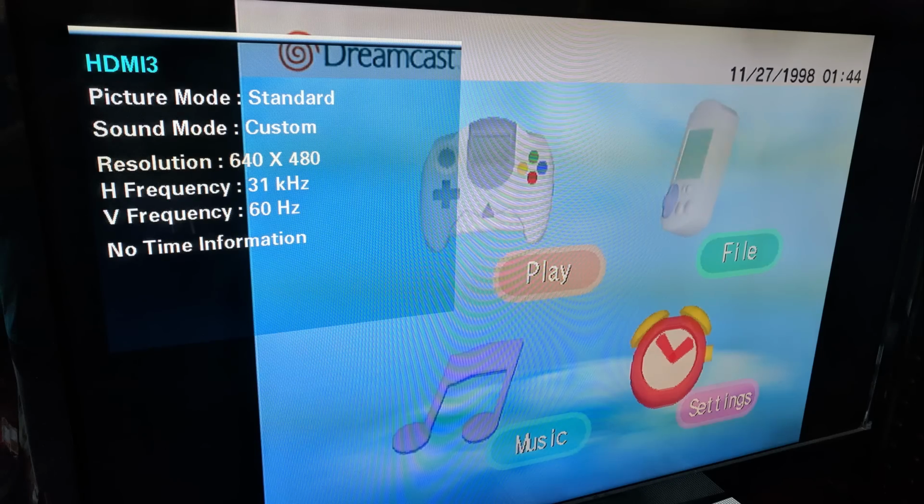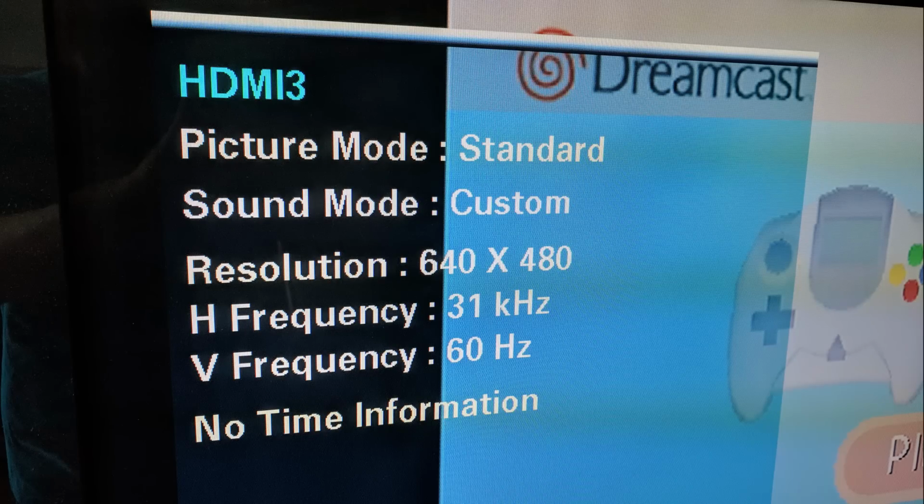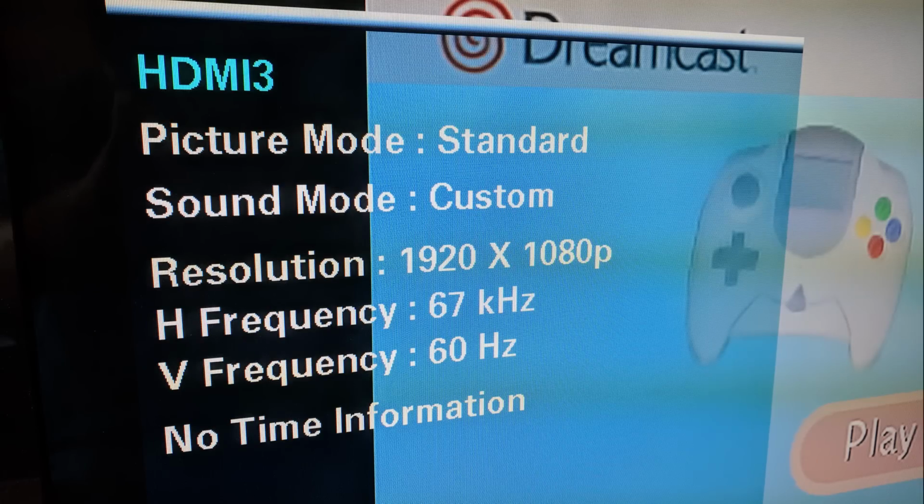With that in mind, let's take a look at this. This is the Dreamcast running through the Acura with a standard HDMI cable. And as you can see, my television says it's displaying in 480p, which is nice, that's what the Dreamcast outputs. However, if you connect the console with the MCable, you'll see this. My television now reports that the cable is running the console at 1080p.